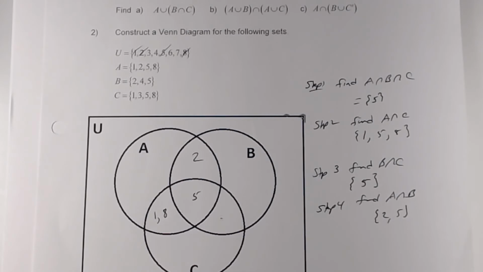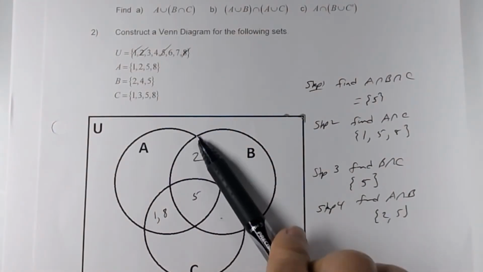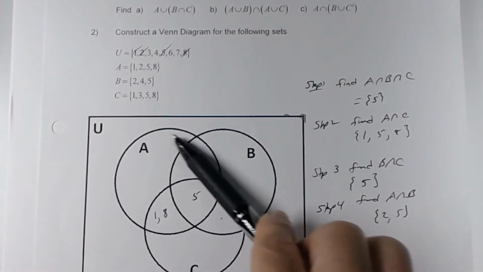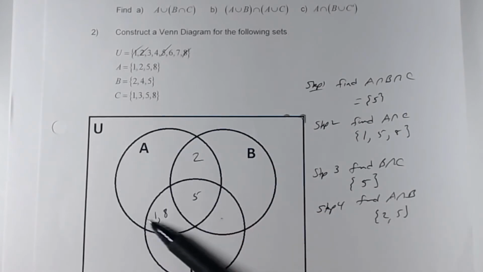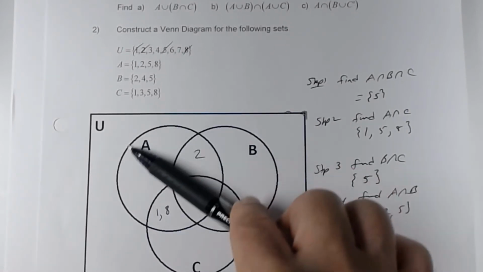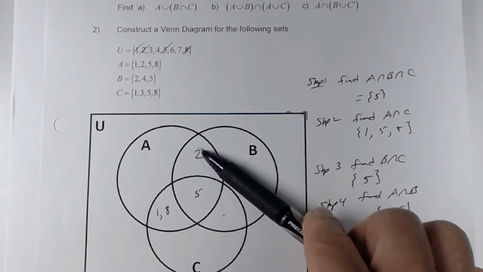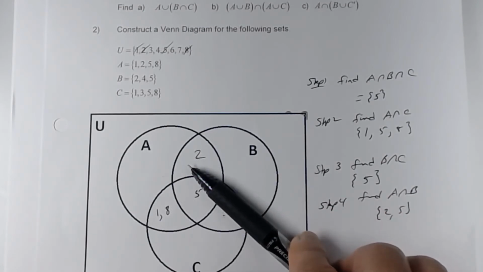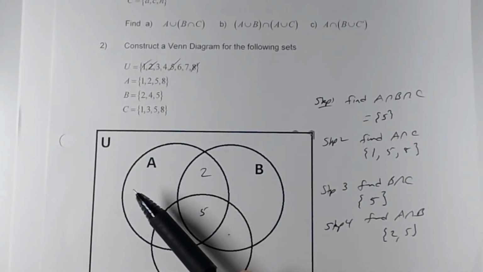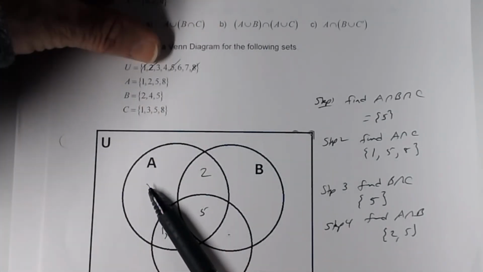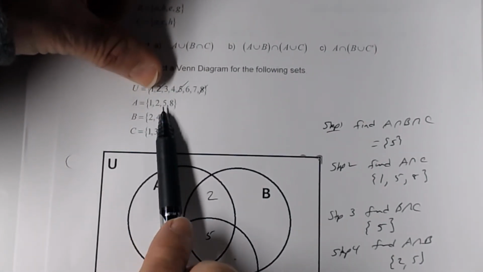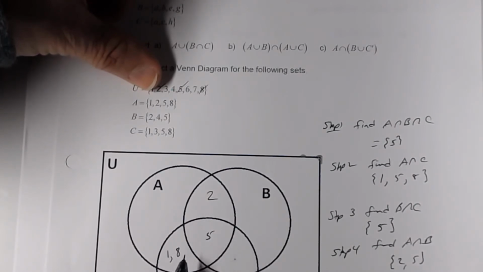Because this right here, what would go in? So y'all agree that all this represents the set. I'm circling. What does all this represent? Set A. I've already filled out most of set A. The rest of set A would go where? Right here. So A has the elements 1, 2, 5, and 8. Well, what do you notice about that? It's already in there. So do I put anything in here? No. Okay.